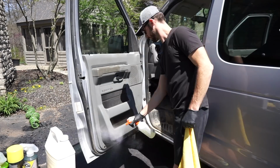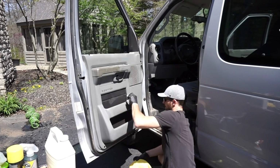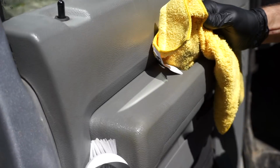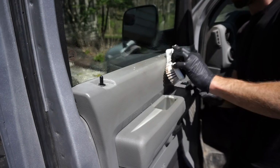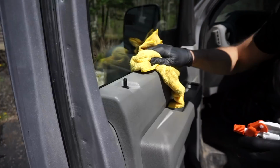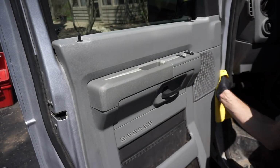So at this point in the detail, I'm about 6 hours in, and I'm working on the front dash and front door panels, and I'm just using my all-purpose cleaner, which is a 50-50 mix, to scrub down the panels, get that dirt that's kind of collected on the armrest and inside the different door panels and different little cubbies. This is a pretty important step that you don't want to miss out on, because you're trying to clean the panel so that when you use your top coat protectant, you have a surface to bind to, and you want to make sure there's no residual dirt showing on the surface when you put your top coat on.